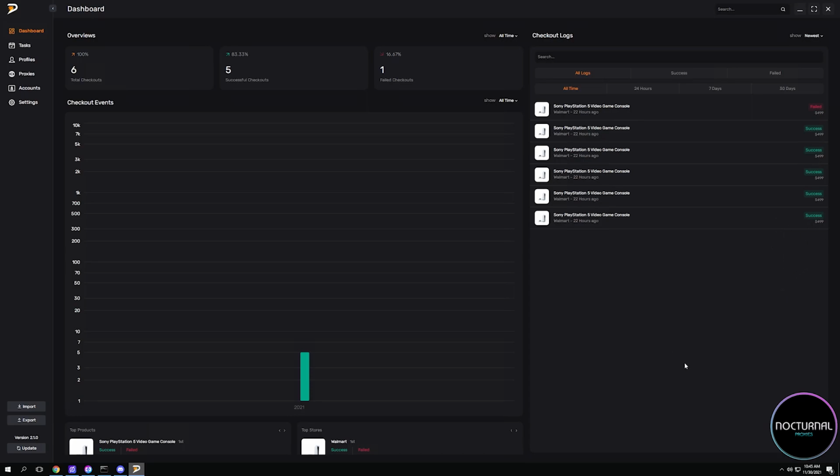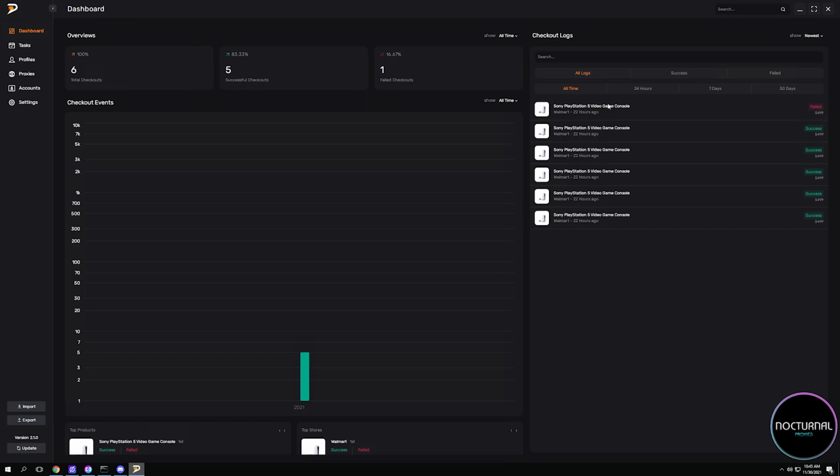So right off the bat, when you get DAKOZA AIO opened up for the first time, this will be blank. You'll see 000 for your total checkouts, successful checkouts, and failed checkouts. You won't have any purchase history, but this is exactly what it'll look like after you've aged your DAKOZA license a bit. You can see here, just the other day, I was able to check out 5 Sony PlayStation 5 Standard Edition consoles with one failed checkout.